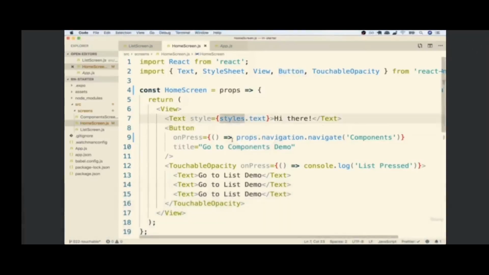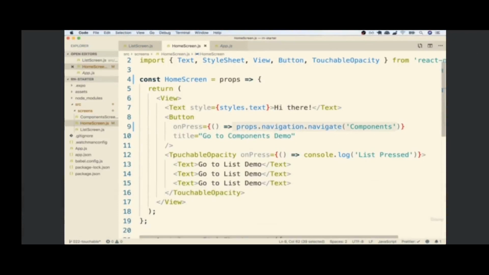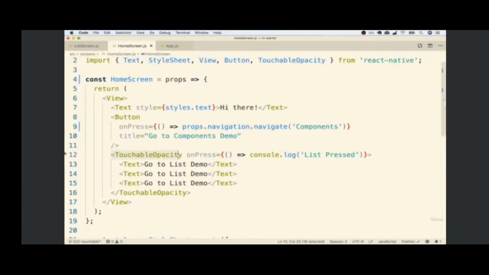We've now got the ability to navigate over to our component screen. So now we're going to add the same thing into our touchable opacity. The code we're going to write for this is going to be just about identical to what we added into button. So I'll find the onPress callback right here. Remember, this is a function that gets ran anytime a user taps on any element inside of touchable opacity.